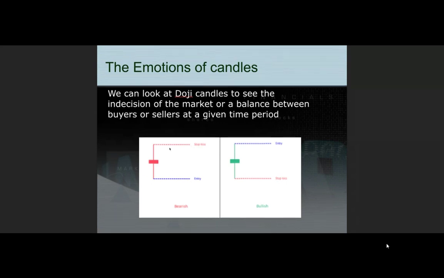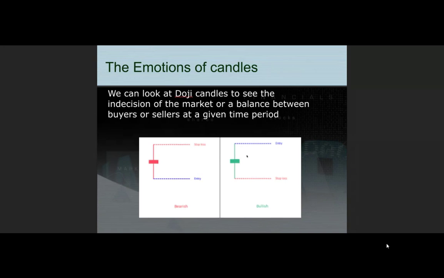Hey, because I know that we have a doji that regardless, even if it was just a little bit of space, that we closed underneath the open, and I'm looking to take a short position, well, I would go to the high of that day, to the high of that time period, and I can set a stop loss. And I can enter if we break beneath the low of that time period, and the opposite for a bullish doji. Now, I'm not saying that we should trade off of dojis, but there's just potential information there.